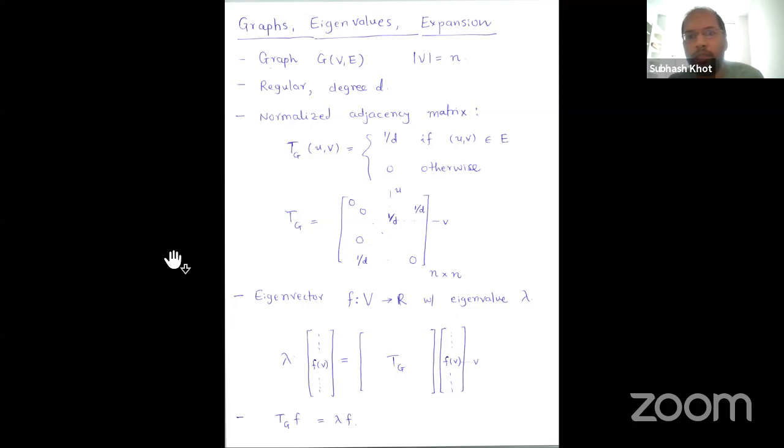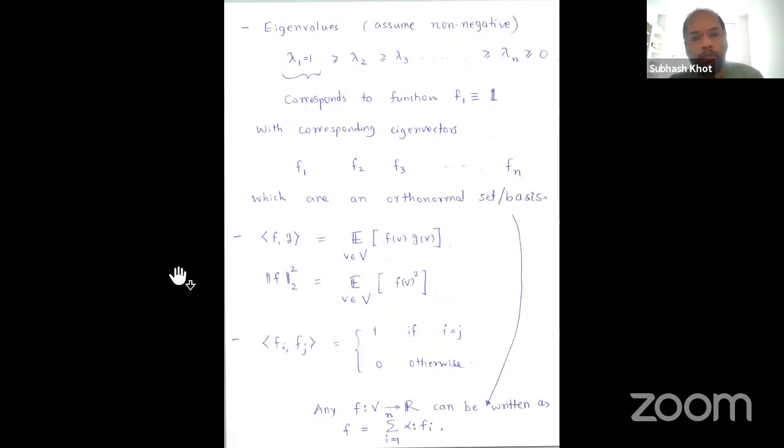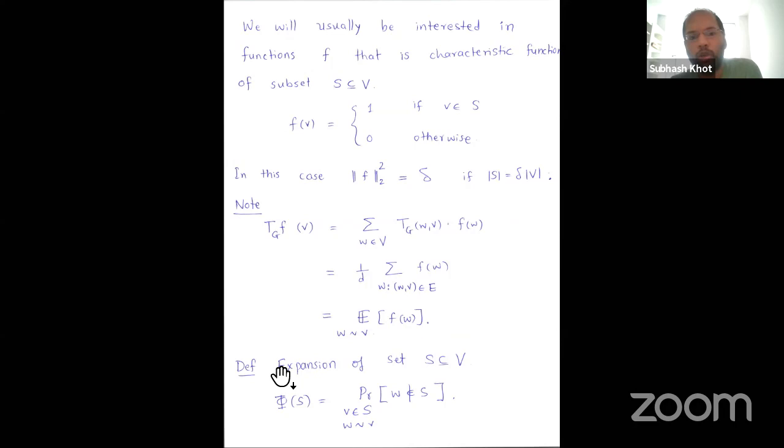But I think this is the only primer where I actually write down the definition of the expansion of a set, so I will just refer to that definition. So we have a graph G, and think of it as a regular graph. Then we need this definition of expansion of a set. If you have a subset of vertices S, then the expansion of the set, denoted by phi of S, is the probability that if you pick a random vertex in the set S and then take an edge going out of it, you end up outside the set. Okay, so that's what expansion is.